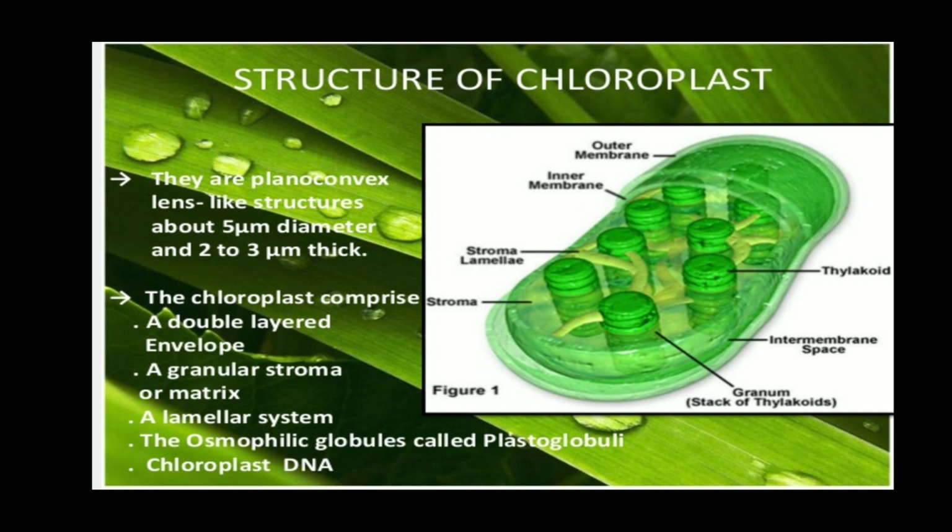As the chloroplast is involved in the synthesis of food material, meaning it performs photosynthesis, it has the chlorophyll pigment. These chlorophyll pigments are present inside a single thylakoid, right? You can see the plate-like structure. This plate-like structure is called the thylakoid, and this thylakoid contains many chlorophyll pigments.